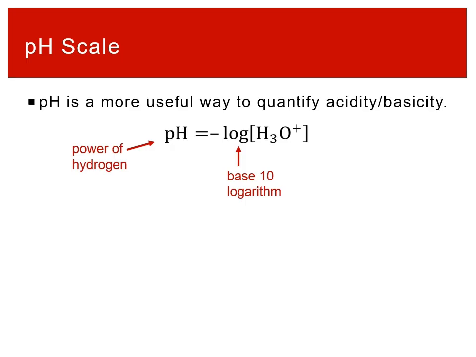So instead we use pH. And so pH is just, we take the negative of the base 10 logarithm of the concentration of hydronium. And the P in pH literally stands for power. So what we're trying to take here is just the power, or the exponent, from the scientific notation description of the hydronium concentration. And so the idea here is that this will give us a cleaner, easier to talk about description of the hydronium concentration that also doesn't vary over quite so many orders of magnitude, because you're describing the order of magnitude.